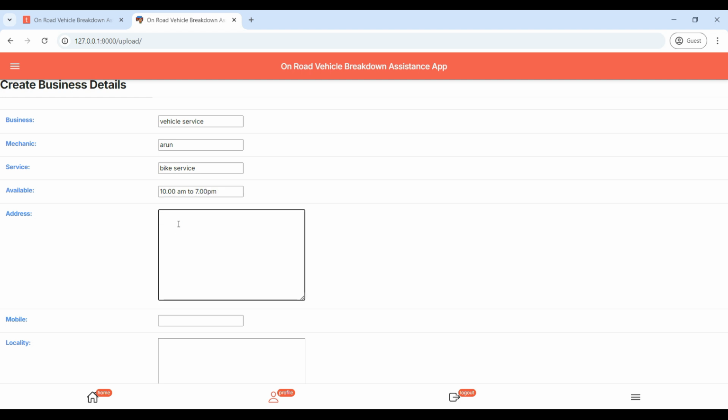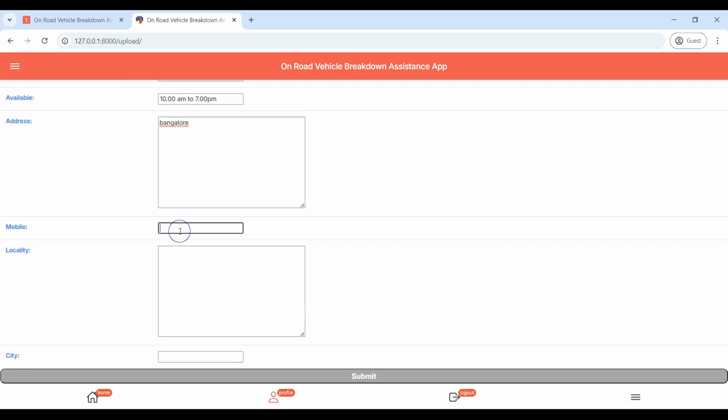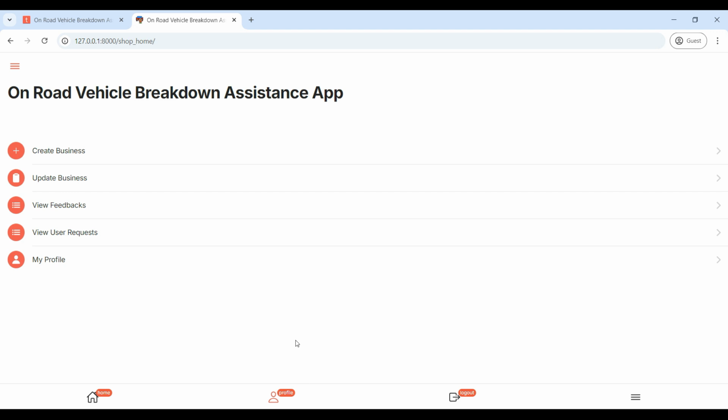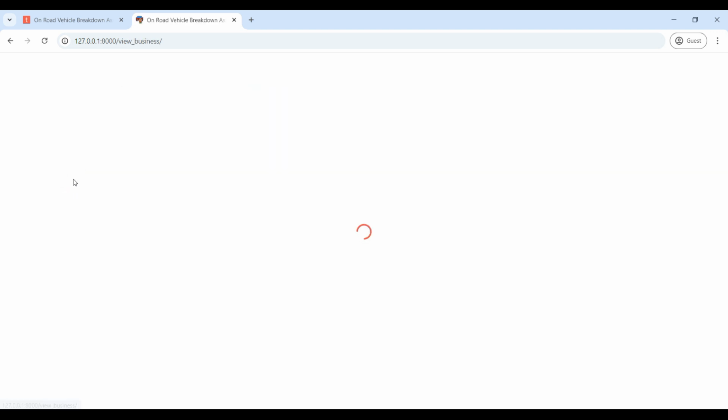Then give your address and mobile number. Then enter your locality and city. After you finish the field names, click the submit button. It will be created.